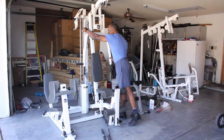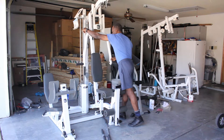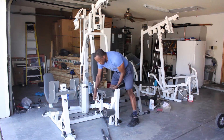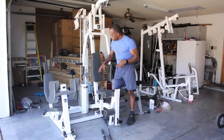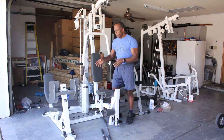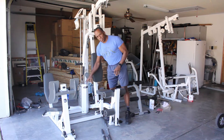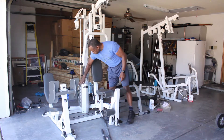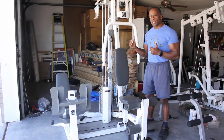You want to easily get to the adjustments — they're very easy to adjust for different angles, just a simple pull pin and everything adjusts very easily. Also check if there's access to the weight stack. Do you have to go around to different positions? If I'm doing a leg extension or a leg press over here, I can access the weight stack very easily. And if I'm doing an exercise in this position, I can simply reach back and change it without much effort.